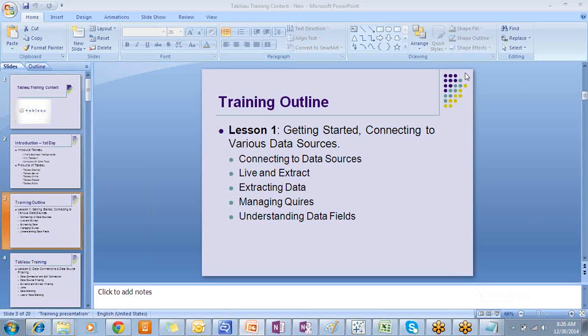I lost you somewhere. Can you repeat the question with a little louder sound? Yeah, sure. What I'm trying to say is, since all the data we will be getting into Tableau from Hive, in case later there won't be any connectivity between Hive and Tableau, that won't be an issue because we have.